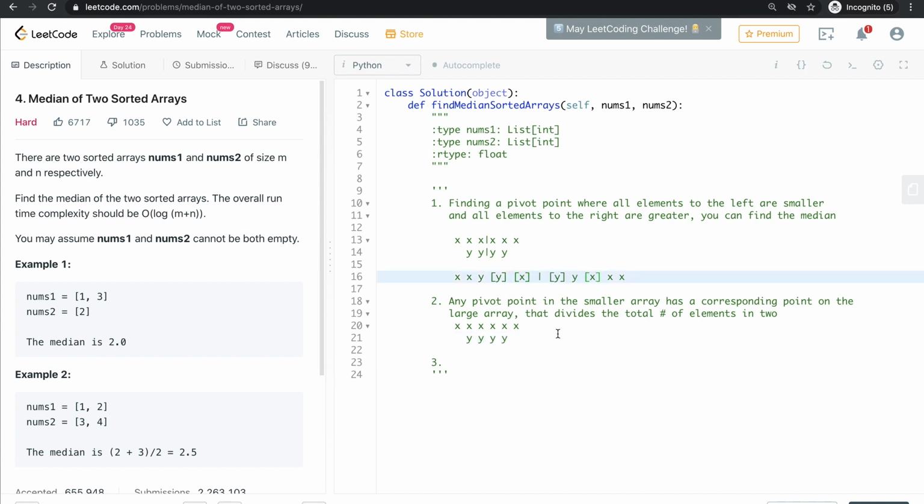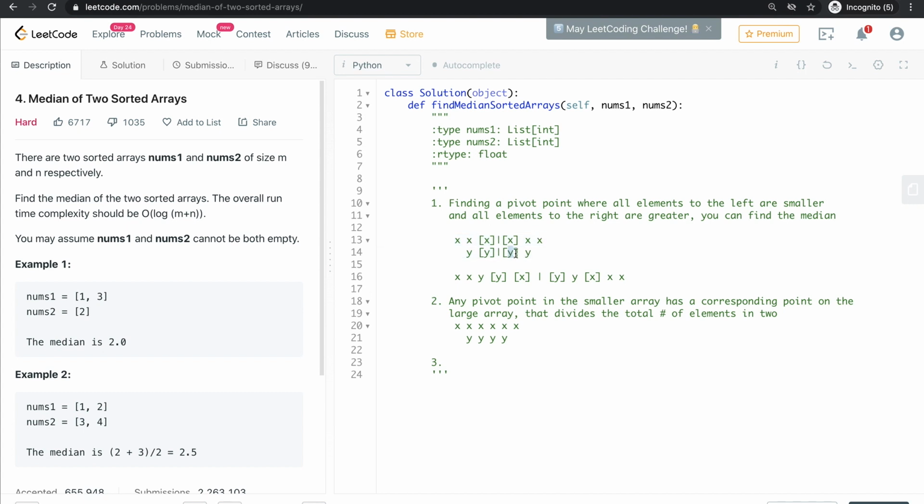Because you already know x is this x and this x, so these are the ones that we're talking about. We know x is smaller than this x. This x needs to be smaller than this y, and this y needs to be smaller than this x. We already know that this y is smaller than this y, so there's only 2 checks really. We just need to know if this guy is smaller than this guy, and this guy is smaller than this guy.